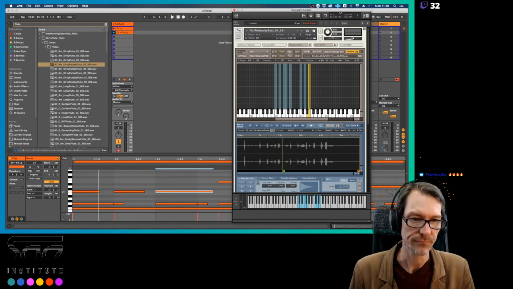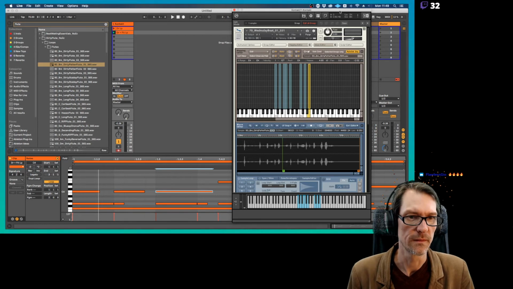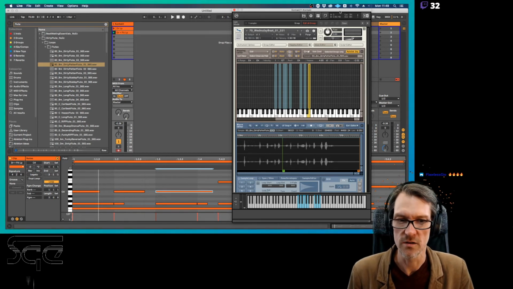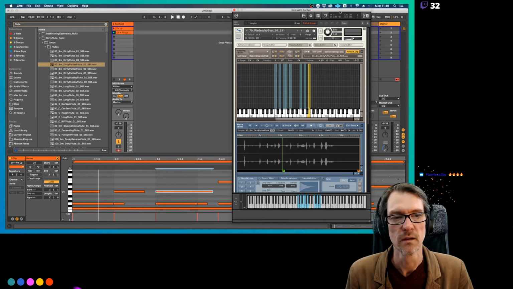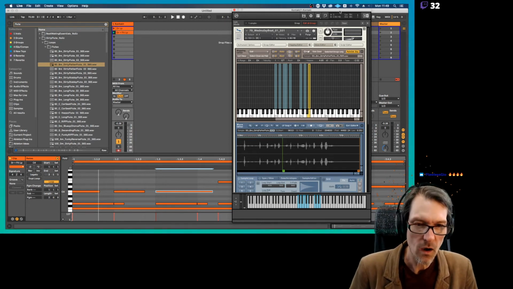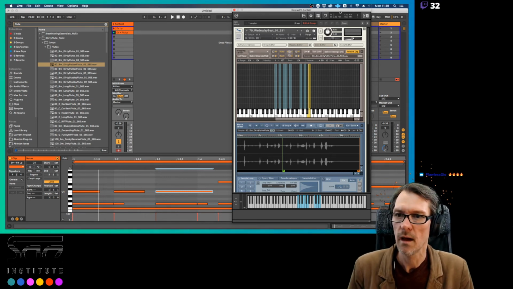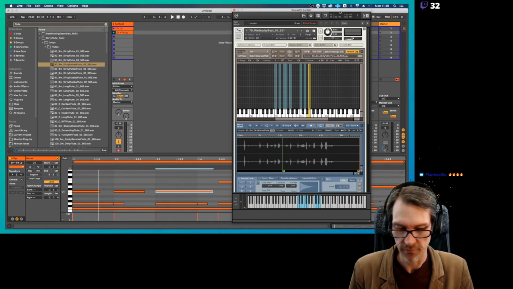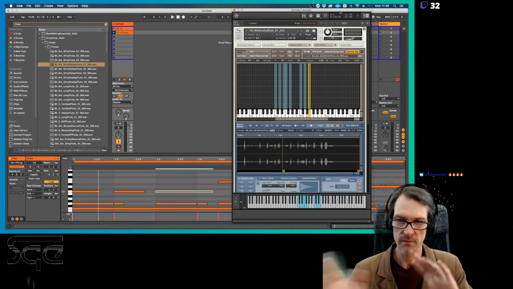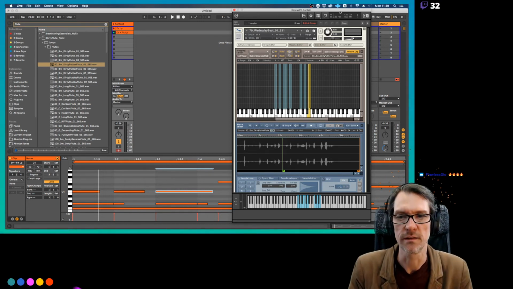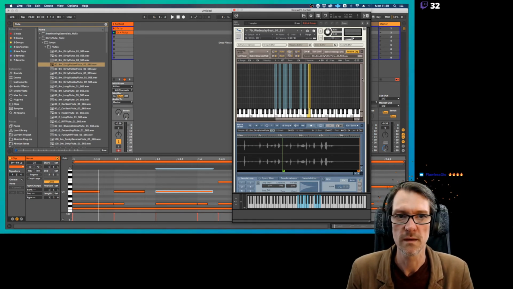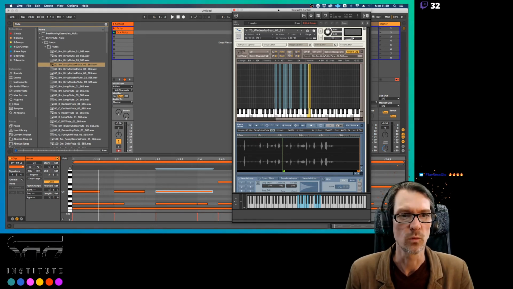And then eventually I ended up with an S2800, and then I got an S5000. So I've been messing around with these for a long time, and it takes a while to know what you're looking at and get a feel for how things are going to sound and what you can do with it. But this is the basics of what you can do with these, and this is how Kontakt works.